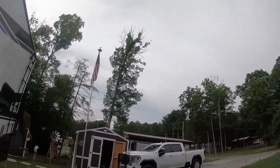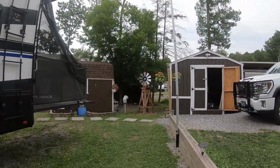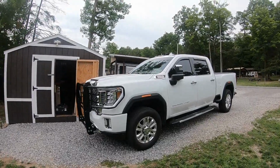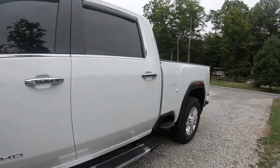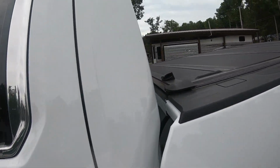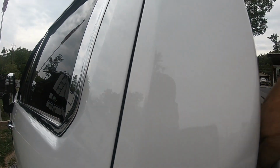So anyway, a couple other things we've been working on. One, as you guys remember, I put that RDS tank in, which is an extra 33 gallons for me to hold. Well, you probably remember in the video how hard of a time I had putting in that screen. I don't know if you can see that one there. You see that screen down there? I don't think I can pull it up. I can't reach it.